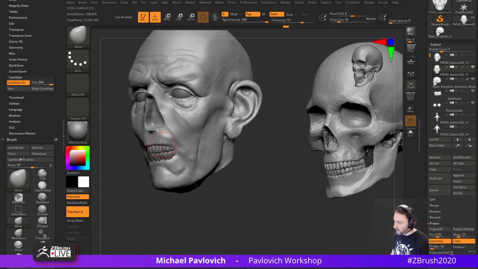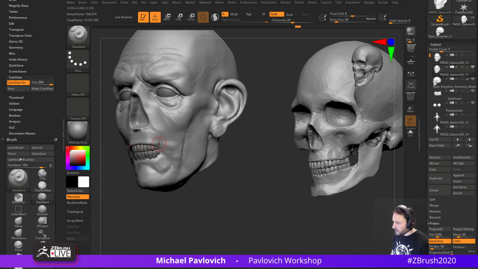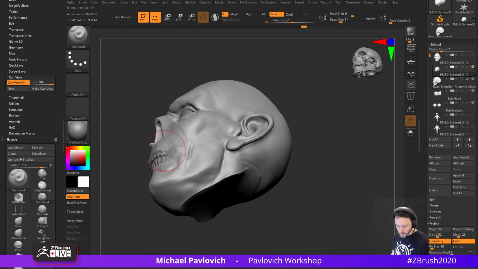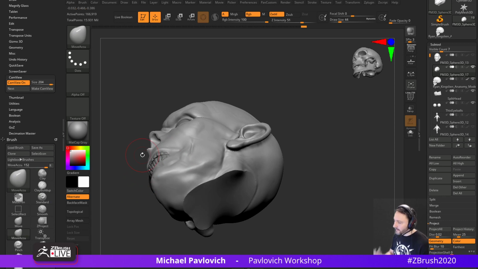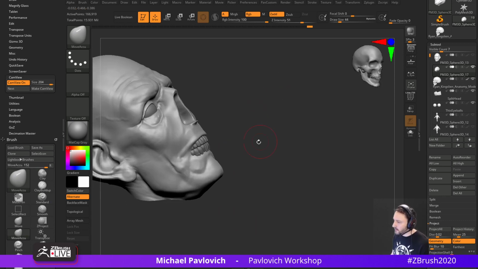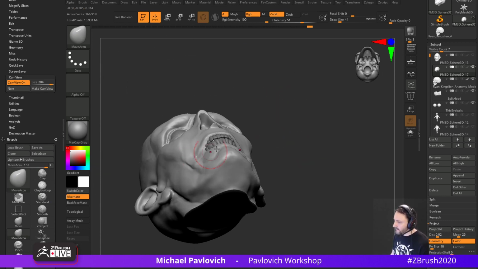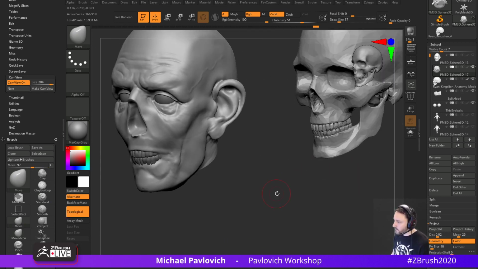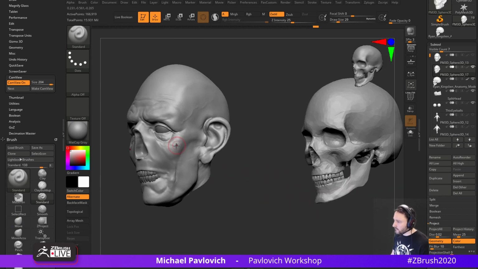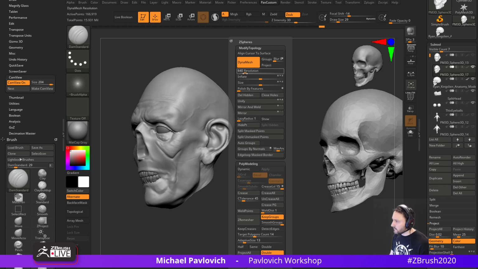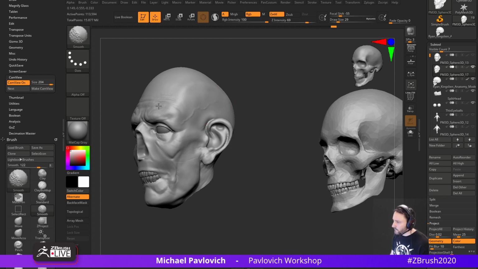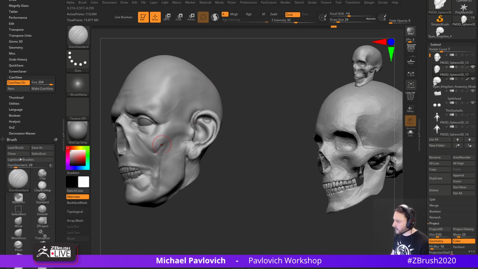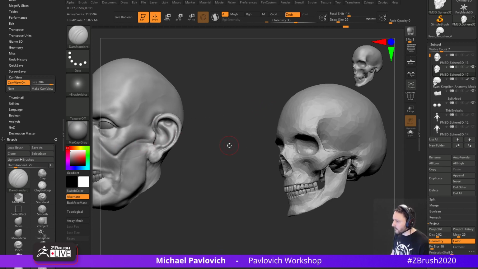Now this is going to be a mechanical skull. It doesn't have to be perfect, although if you want to make a perfect skull, by all means. We're going to go through here, and this is going to be, what do they call it, that tennis ball of your face, that cylinder, that tooth cylinder here. Make sure we get that plugged in. And also here's your zygomatic arch. We go through here with our Dam Standard brush. Let's drop this resolution down just a tiny bit. So through here, here's that zygomatic arch going back to your auditory meatus.